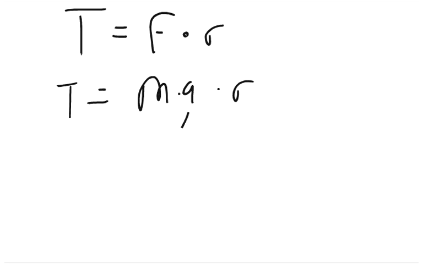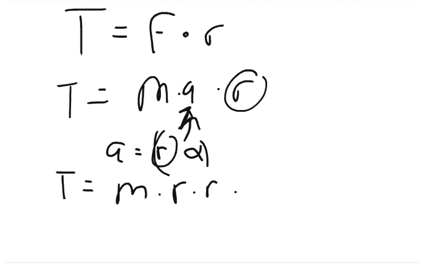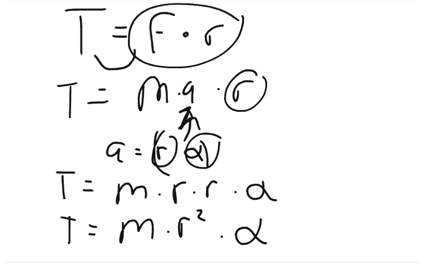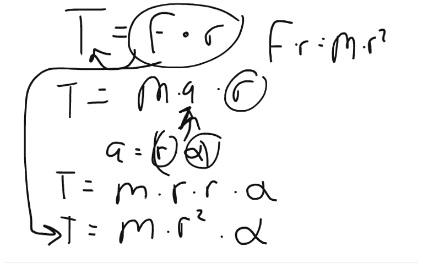We can actually substitute the acceleration because we know whenever we have a rotational problem that the acceleration is equal to the radius times the angular acceleration. So we can take this and plug it in for a. We get that the torque equals the mass times r times r times the angular acceleration. So the torque is equal to the mass times r squared times the angular acceleration. Now we can substitute in our equation for torque. The force times the radius is equal to the mass times the radius squared times the angular acceleration.